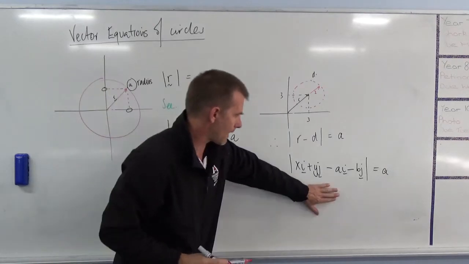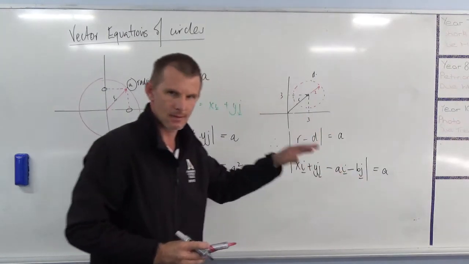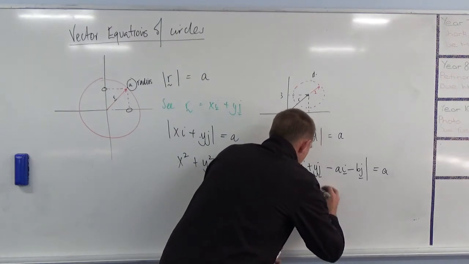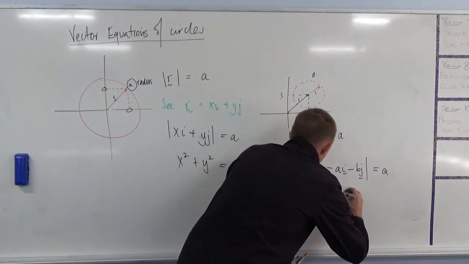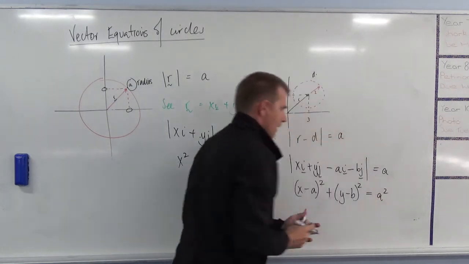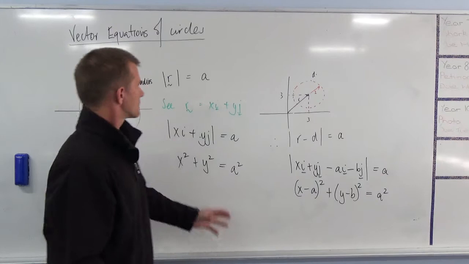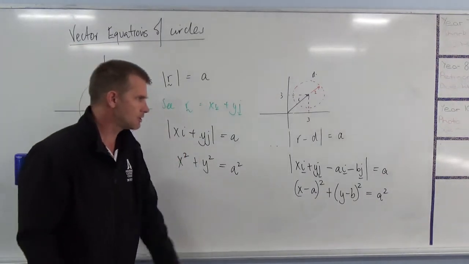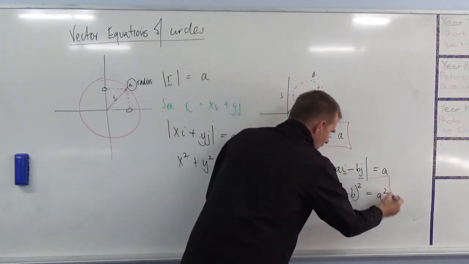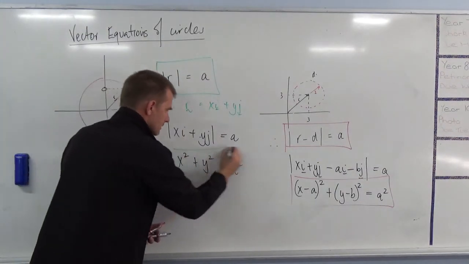Now, if I work out the absolute value here, in a similar sort of way, the i j part doesn't make any sense, right? But if I work this out, you'll actually end up with (x minus a) squared plus (y minus b) squared equals a squared, which is then the Cartesian equation of this circle anyway. So the vector equation of a circle and the Cartesian equation of the circle, really it's just changing that into that. And over here, a little bit simpler, that's the simplest form of it, and that's the simplest form of it.